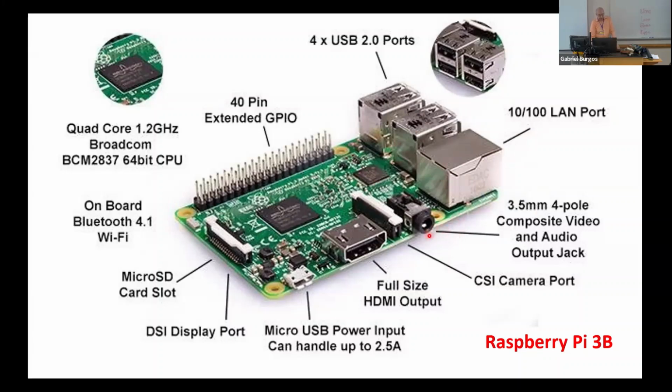There's a jack here, which gives you audio in and out, and also composite video. There's a connector for a ribbon cable to go to a camera. There's a full-size HDMI connector. There's a micro USB connector that goes to your power supply, regular like phone charger size. There's another ribbon cable connector to go to a display port. And on the bottom is a micro SD card slot to put a micro SD card in there, which will then serve as our storage for operating system data and whatever else.